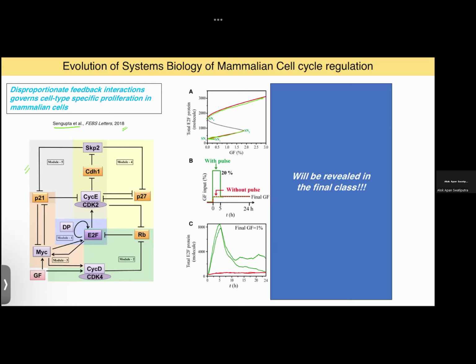where they put this 20% pulse and then allow it, and you put the without-pulse condition. When you put a pulse, initially the cells will be there. But you have put your final growth factor percentage. So initially there is a spike, but in the long-term behavior, it still approaches the lower state. And there is something here which I'll reveal in the end.